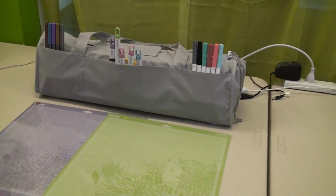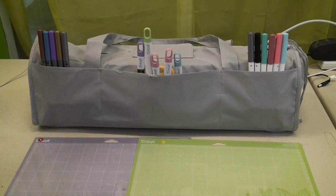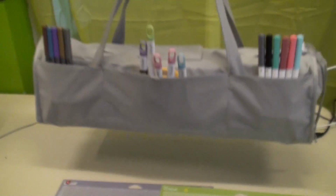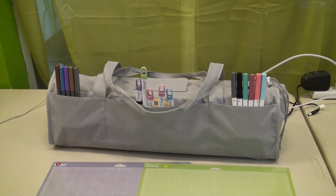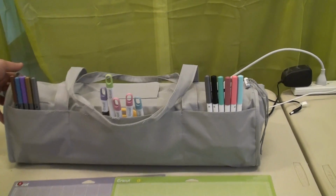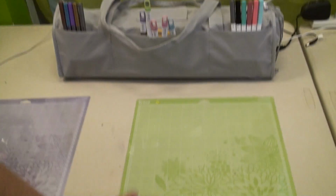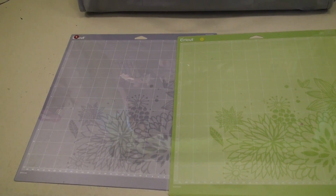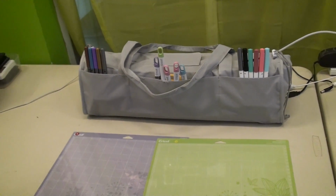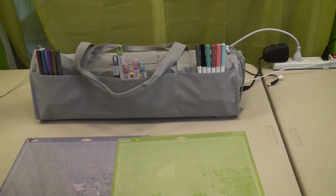Now, in your box comes one of my favorite things that they added, which is a carrying case for your Explorer. So I got the HSN exclusive, so mine I bought with the tool set and all of the pin set. In your box, if you just bought this, you'll have the Explorer already wrapped in its cool carrying case, and you'll have a basic green mat, which we'll talk about in just a minute. I love the fact that they gave us a carrying case for our machine so we can take it to crops, I can store it, and it's perfect. It comes with little pockets in the front that you can store all of your tools, your pens.